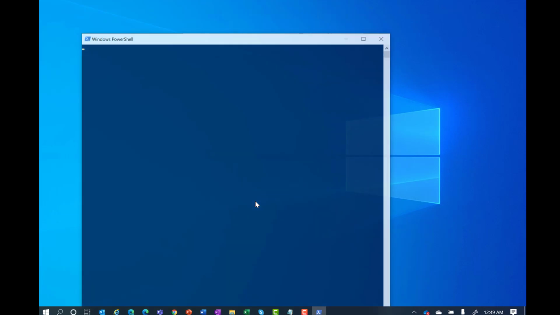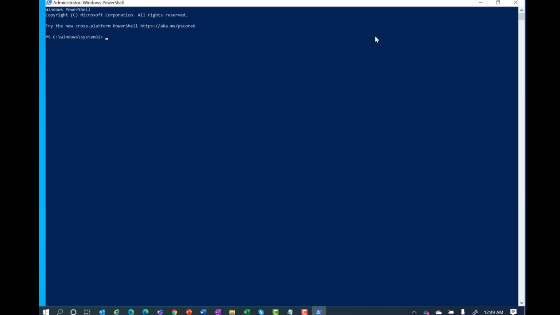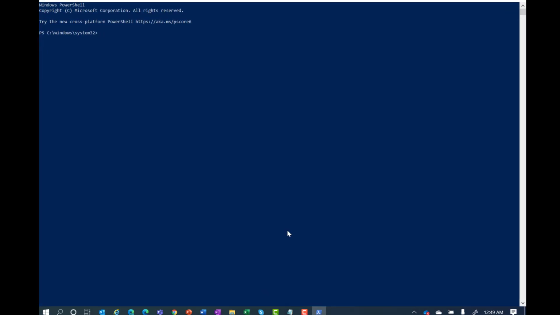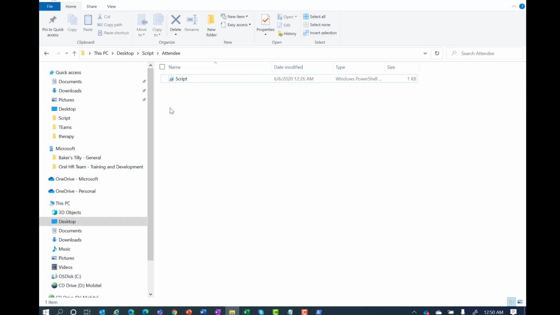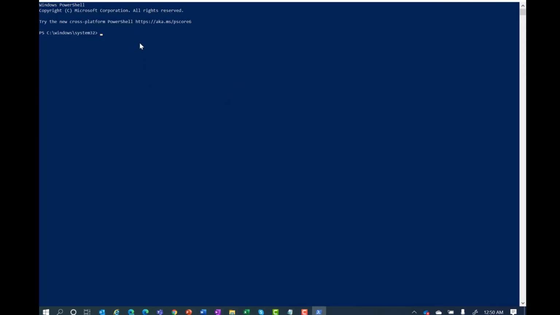Click yes, get full screen. Now I have saved the script here. So this is the script. I'm going to copy this path, do a cd, and run the script.